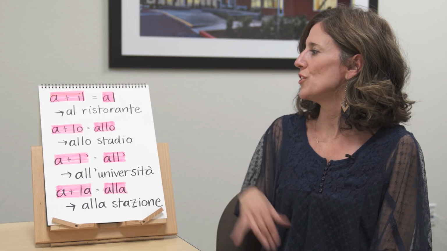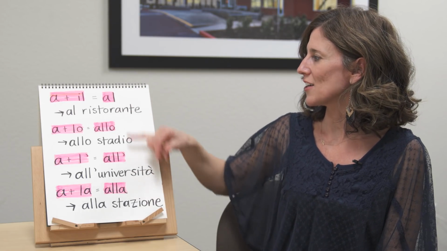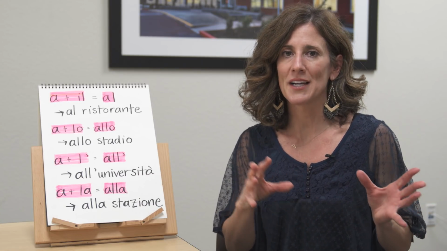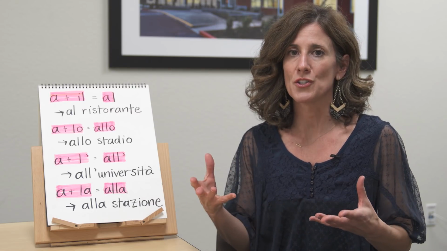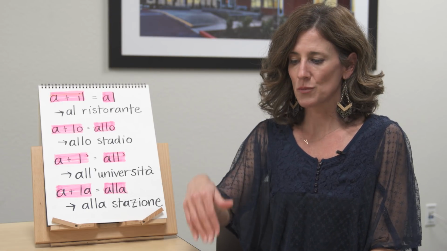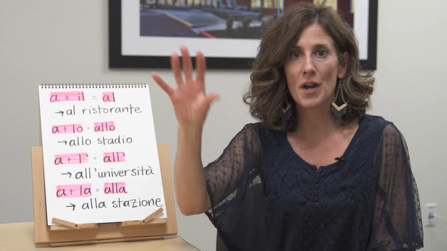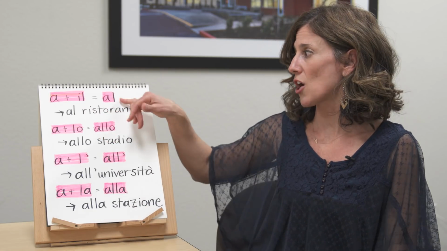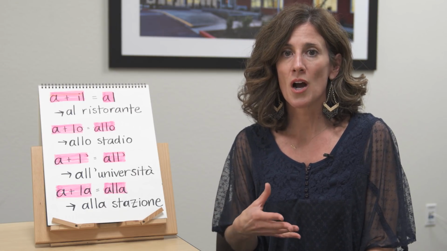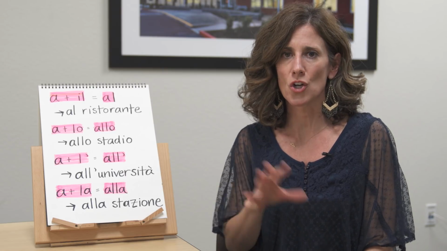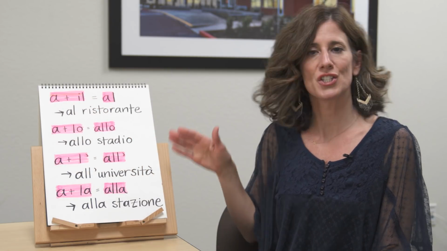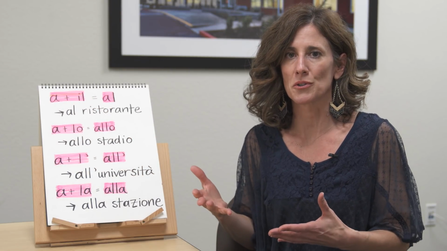These words highlighted here on the right side are all called articulated prepositions. It's when a combines with the definite article the to form a new word. Whenever you're going around the city, you're going to be saying to the or at the, whatever place in the city that you're going to. So you're going to have to articulate a with the definite article. I have a video on YouTube on the definite articles. If you haven't watched that, you should go back and watch that, and then this will make more sense. These are all just the singular definite articles. I don't get into any of the plurals here.